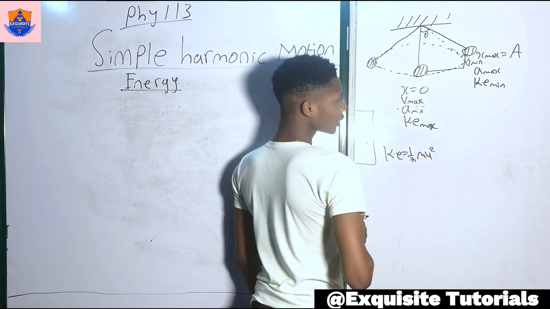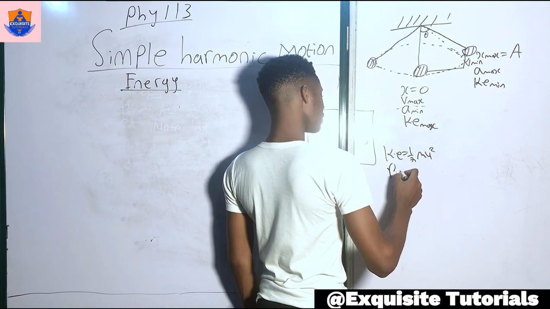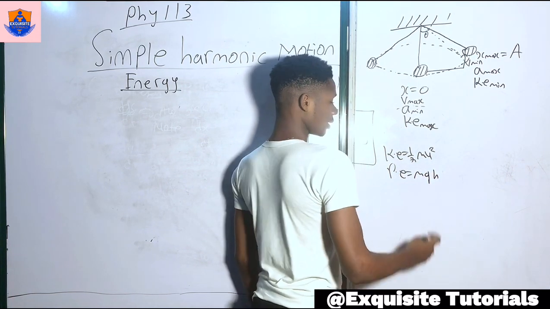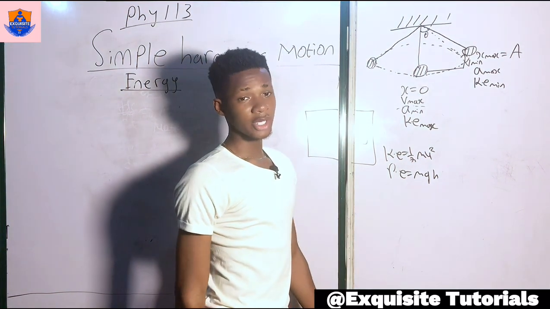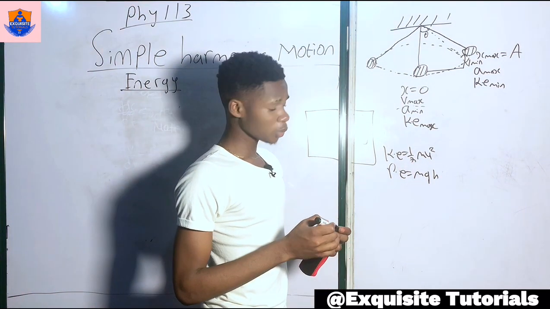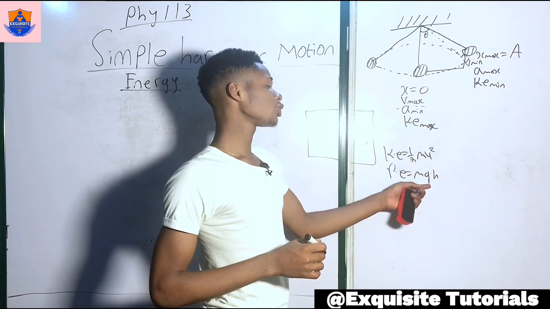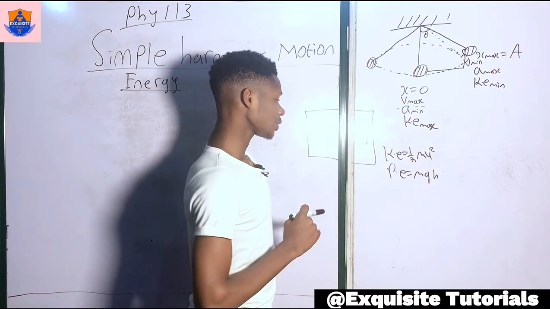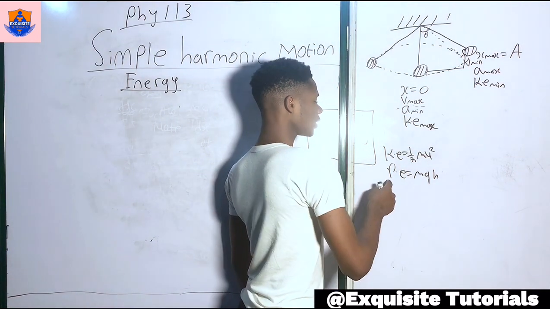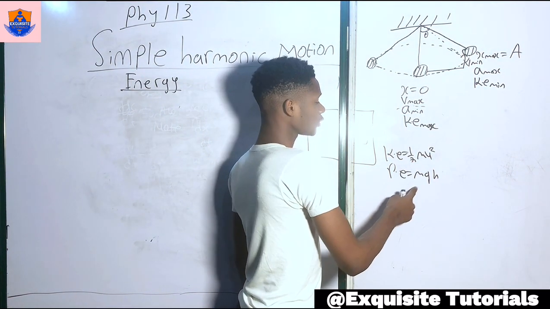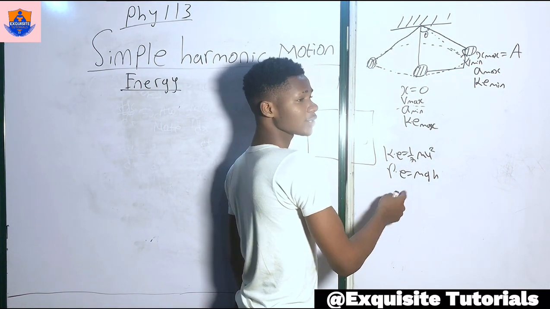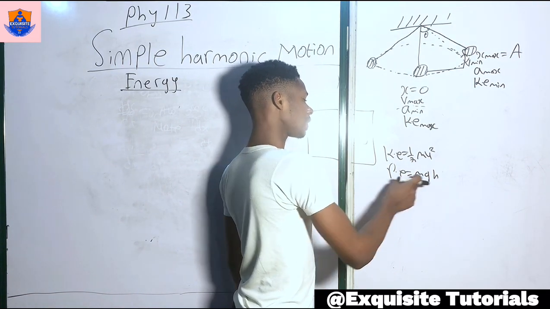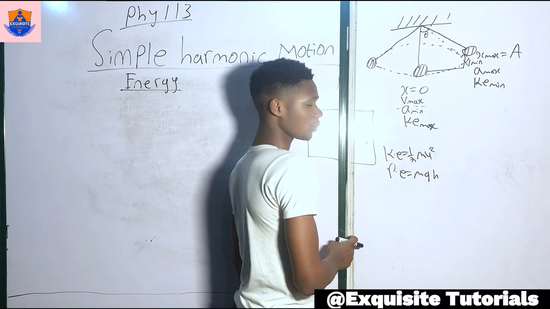Okay? And for potential energy, we know that potential energy is given mathematically as mass times gravity times height. Mass times gravity is a constant. The mass of the body does not change during its course of motion, and g is acceleration due to gravity, 10 meters per second squared or 9.8 meters per second squared. Okay? Potential energy is equal to mgh. So if these are constant, potential energy varies with the height of the body. So an increase in height causes a corresponding increase in potential energy.